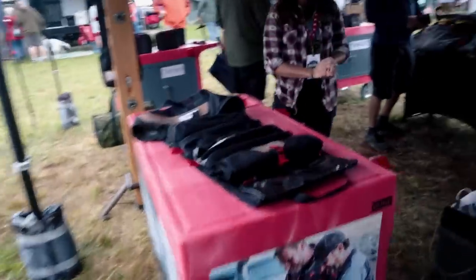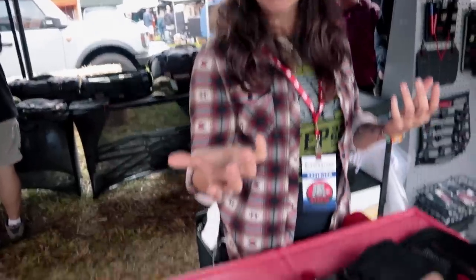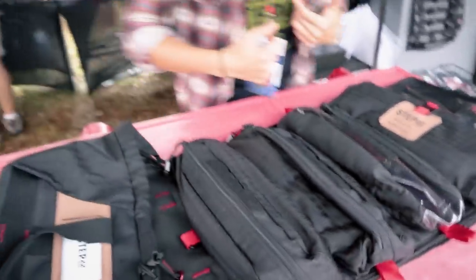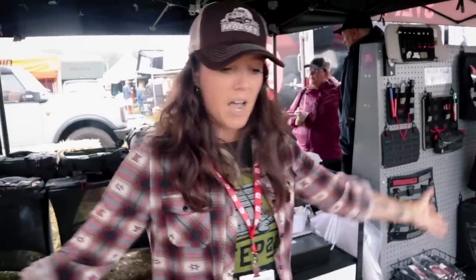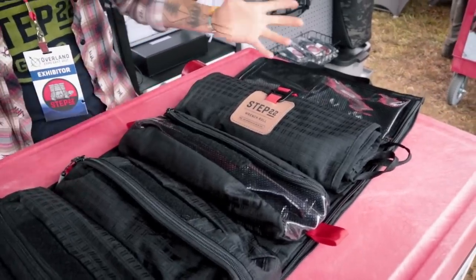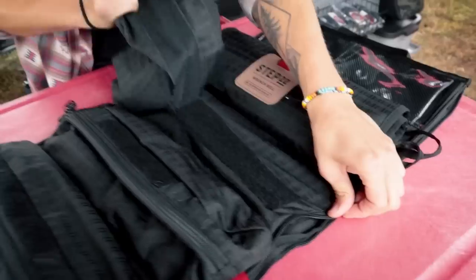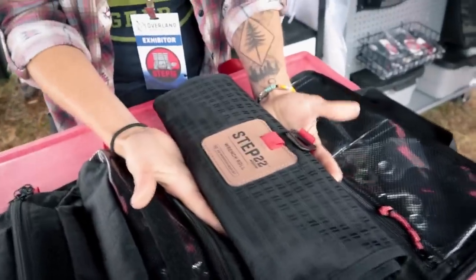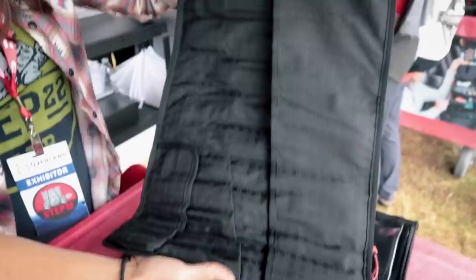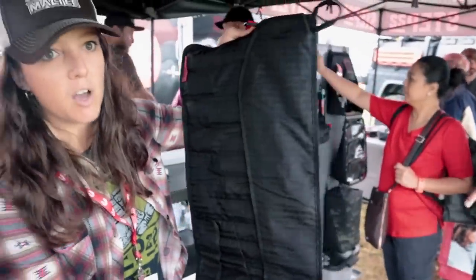This is the Pangolin — it's a tool roll. What they did was marry the combination of a tool bag and a tool roll. A tool bag is the best way to carry tools, but a tool roll is the best way to organize them. The kit comes with three bags and a wrench roll. Anything with a red tab is velcro-backed — grab and go. You can take just one bag out of the kit if you need to.